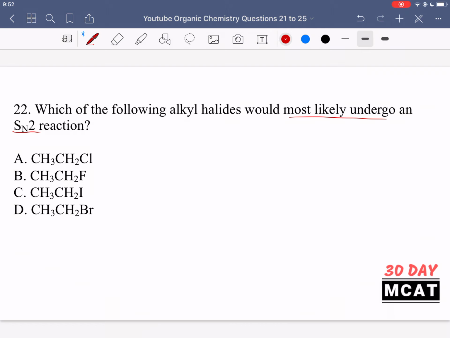All of these are halides, and you should know that halides in general are good leaving groups because they can exist on their own. If they can exist on their own in solution and don't necessarily have to be bonded back to the carbon, then we have a good leaving group. Hydrogen, like H minus, can't really exist on its own as a hydrogen with a negative charge, so it's going to come back and reattach to the carbon. Therefore, it's not a good leaving group.